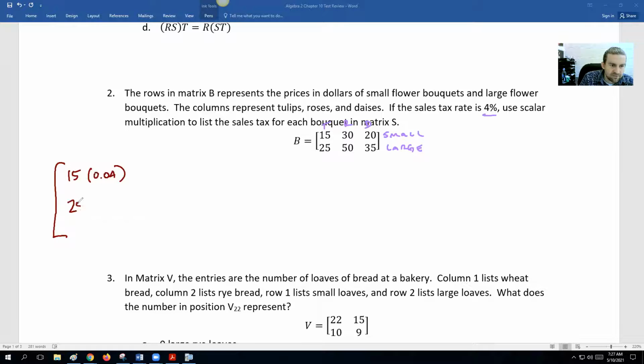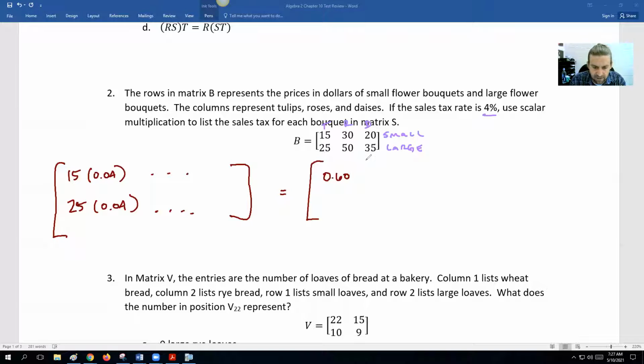So we're just going to do like 25 times 0.04. We're going to go through with the calculator and multiply every single number by 0.04. Okay, calculator time. I like using this one here, the hand calculator. All right, what's 15 times 0.04? It comes out to be 0.6, so 60 cents. All right, 30 would be $1.20, twice as much as that.